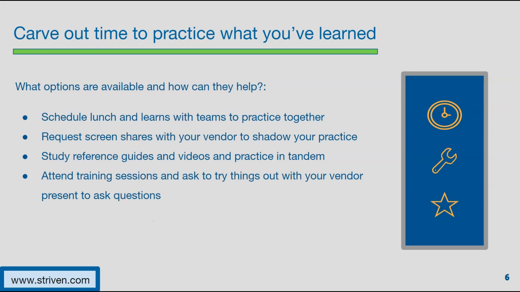Finding time to test out what you've learned during training is a vital aspect that leads to a successful adoption. It can be hard to find time to test things out. After all, you've got a business to run. However, there are ways to train and get hands on the system to iron things out that may be worth thinking about.